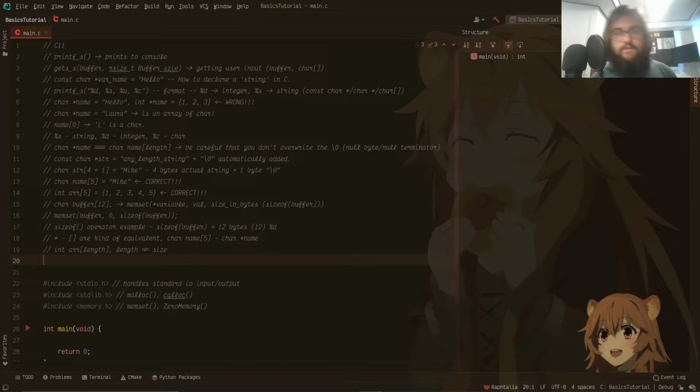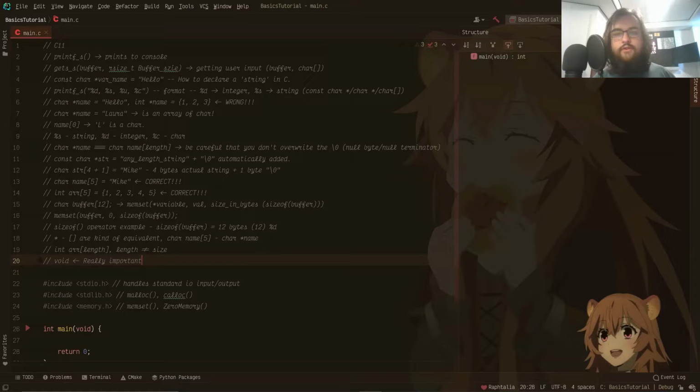One of the most important data types in C is void. This is a really important data type.